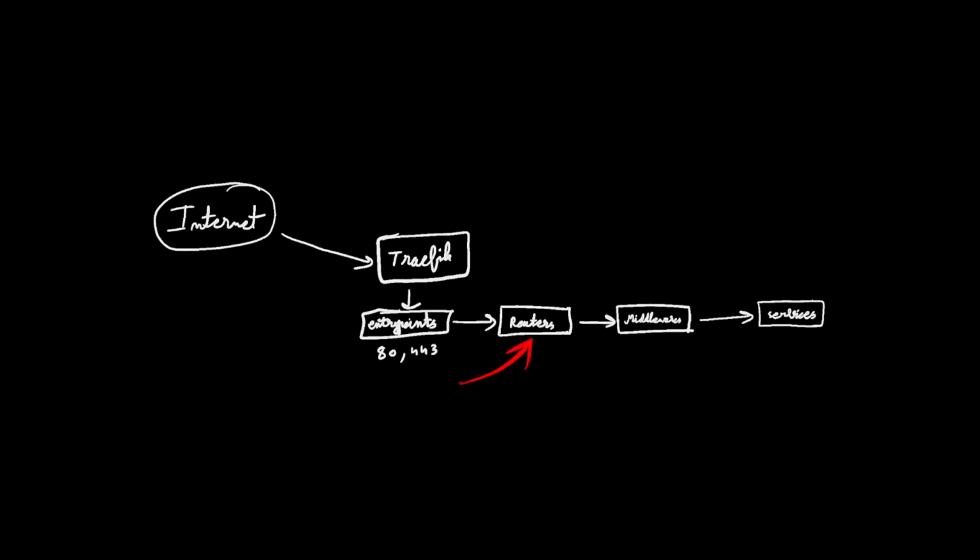Then after the request passes on to the routers, the internal Traefik router will handle the request. And middlewares are kind of like configurations. So for example, we can add authentication like BasicAuth, or we can add HTTPS redirection. So these are kind of configurations. So the router here will help us to add these conditions to the request.